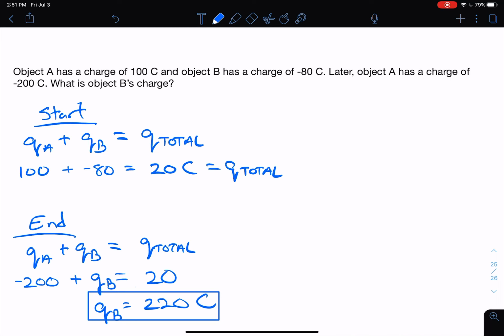Now, one thing I want to quickly point out here, I earlier said that particles can't change their charge, but objects can. So what's going on here? It could be that I've got a balloon. Maybe I've got a couple balloons and I'm rubbing them together, or rubbing one on my shirt or something like that. And so what's happening is electrons are being exchanged, and so the charge on the objects is changing as a result. That's how you can have a situation like this where the amount of charge on an object changes, because you're exchanging, usually it's electrons that are being exchanged.